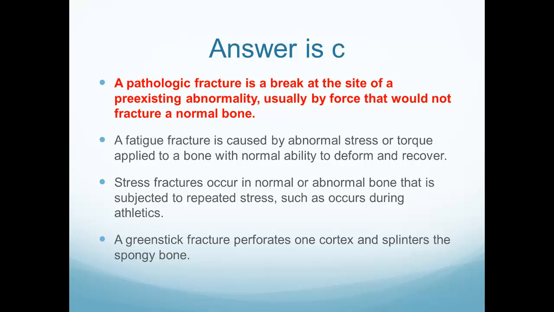So if you answered C, it's a pathologic fracture. A break at a site where we had a pre-existing abnormality. So the force that was applied would usually not fracture a normal bone, but it does fracture the bone in this area because we have a weakening of the bone for some pathologic, some disease process reason.